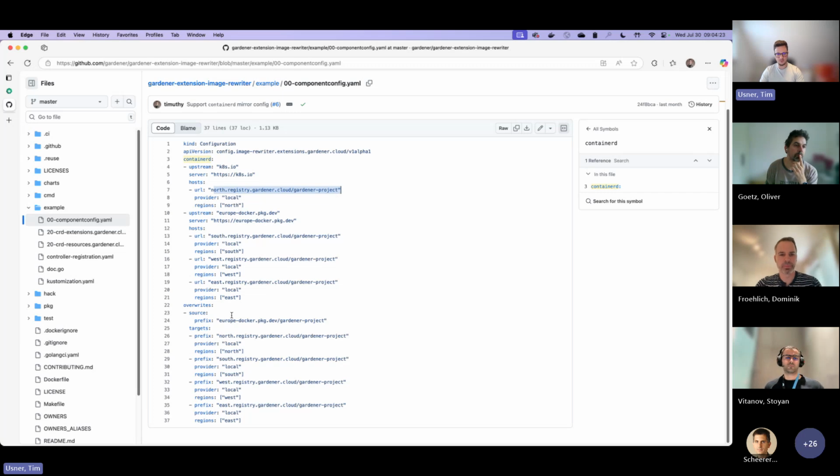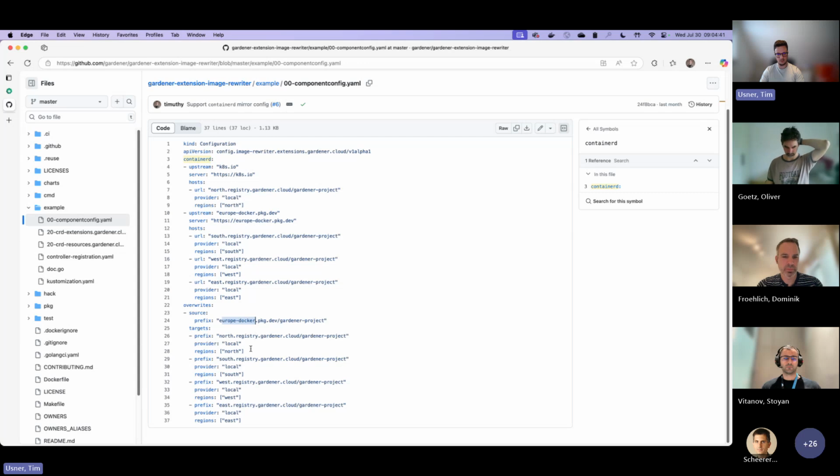And similar happens for the overrides, but not via containerd, but via a webhook registered for pods, more or less. So that means you have a source, in this case, Europe Docker.